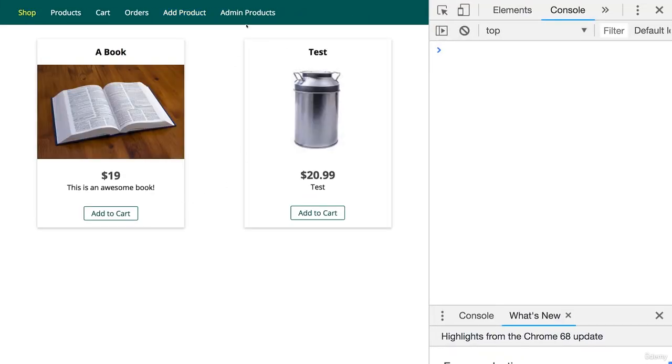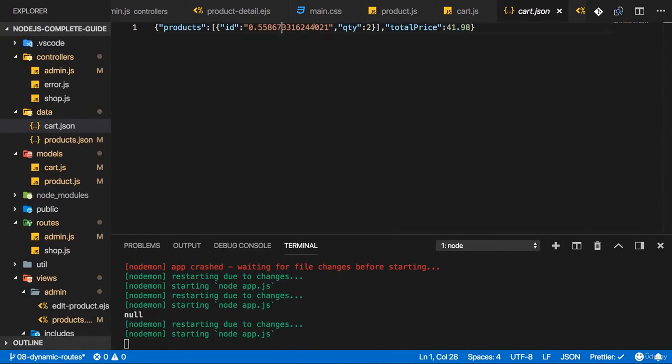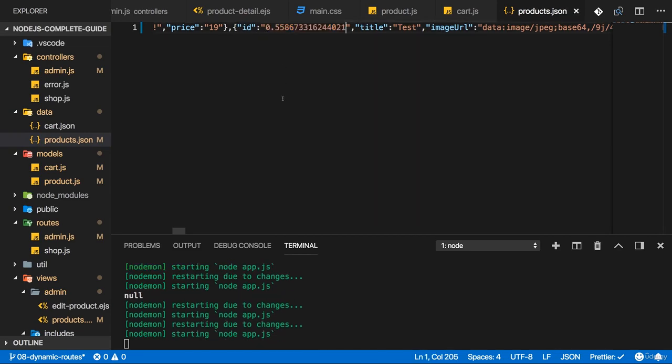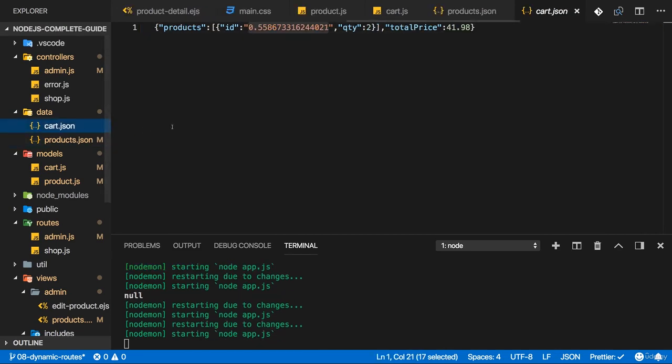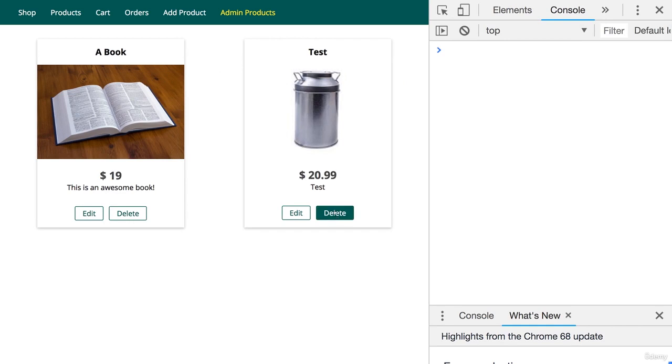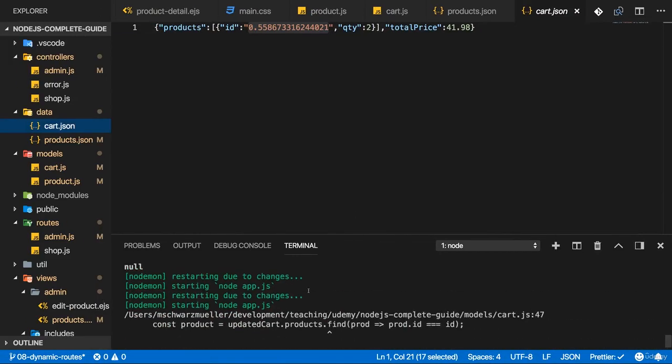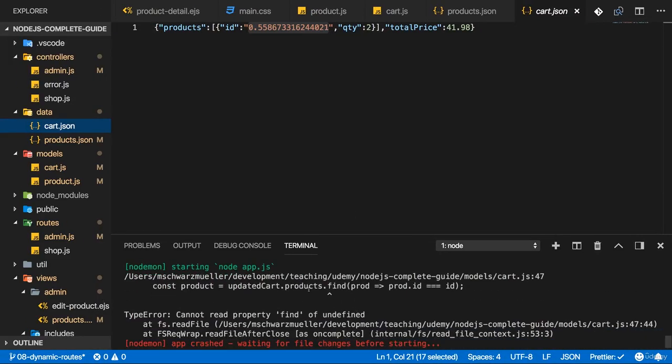So now this exists again. Now let's just make sure that I copy the ID we have in the cart and replace the one that was newly generated in products.json so that we really delete the correct one from the cart too. Save all of that. And now let's give this a try. If I reload this first of all, so that we load the new ID here too, and I click delete, cannot read property find of undefined is now the problem in the cart model.